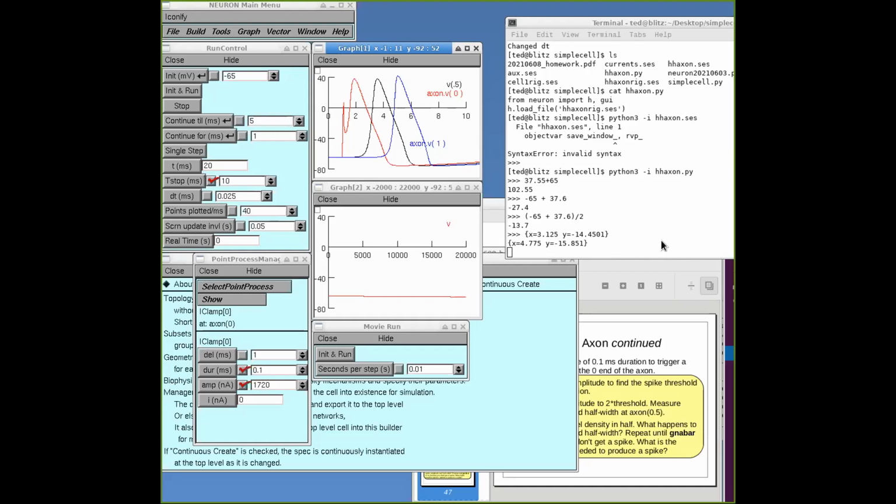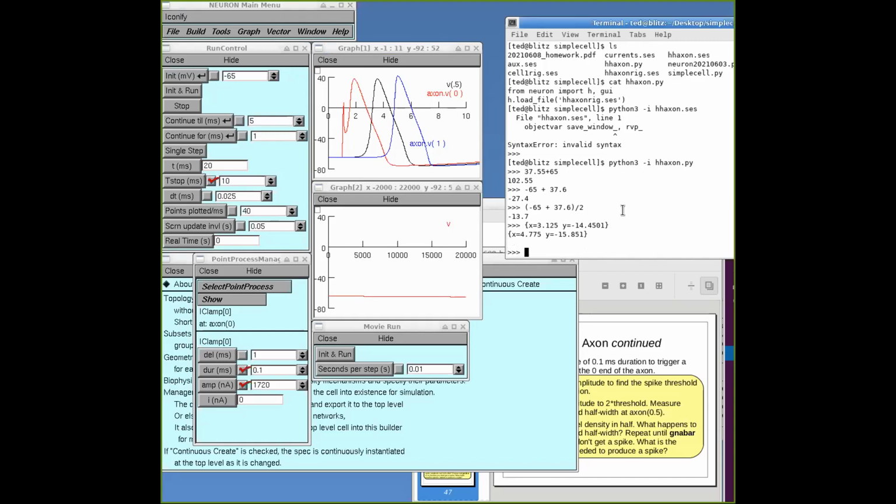So the half width is going to be what? Oh, what prints the coordinates of the terminal? Hit the space bar. Hit the space bar. That's your shortcut, okay? And so what we have is we have these 2 values here. Let me get back my control of my computer.